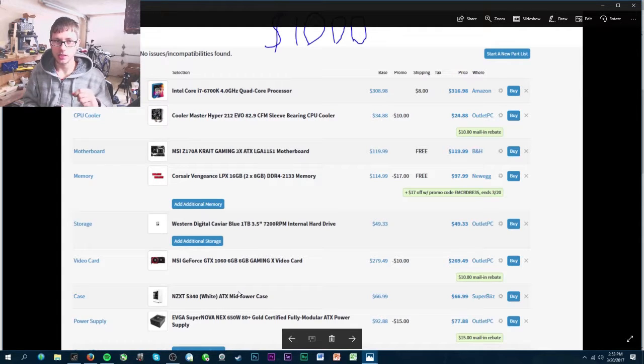This is why PC building is so good today, because you can literally switch out one thing and the price would be completely different. The performance can be completely different. It kind of gets confusing, but you just really gotta do your research and research every part and be like, oh, should I get this? Is it worth the money?